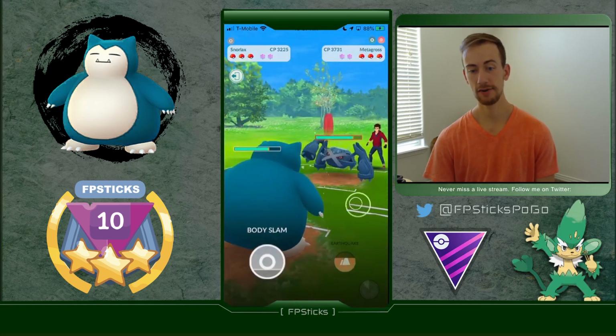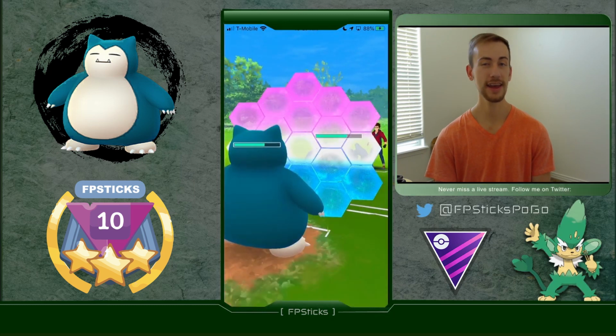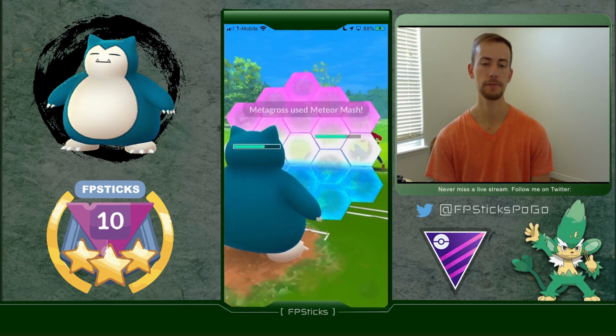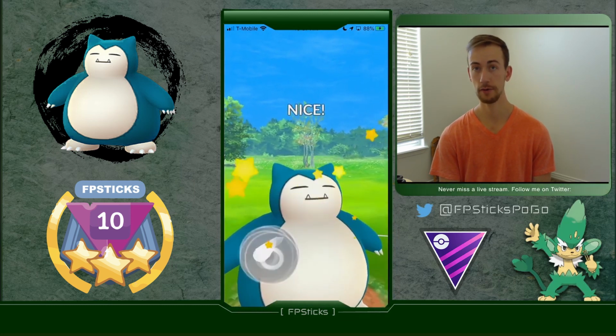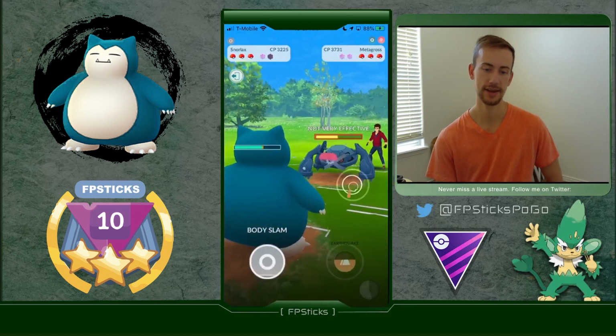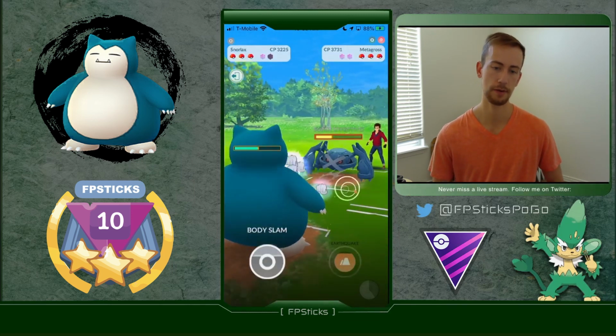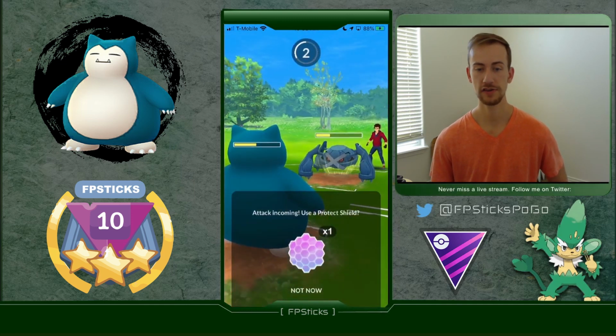And they switch in Metagross. This is actually a totally okay matchup for Snorlax. It is bait dependent though. I am hitting Metagross for super effective with the Lick damage, and if I were to land the Earthquake, it would pretty much almost take out Metagross. But unfortunately, look what happens. They do not take the bait. I committed a shield, hoping that my opponent would also commit a shield. That did not happen. This Meteor Mash is going to be coming through.